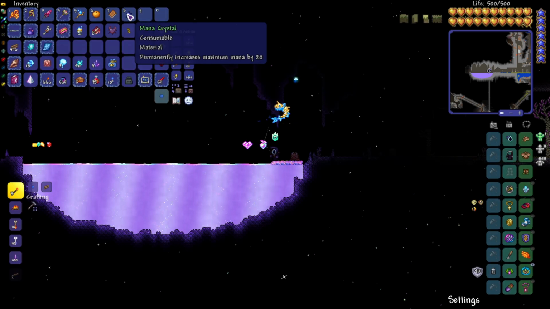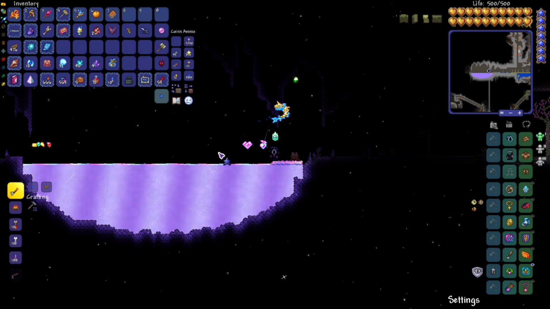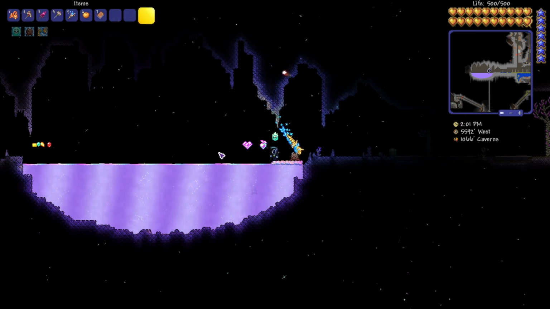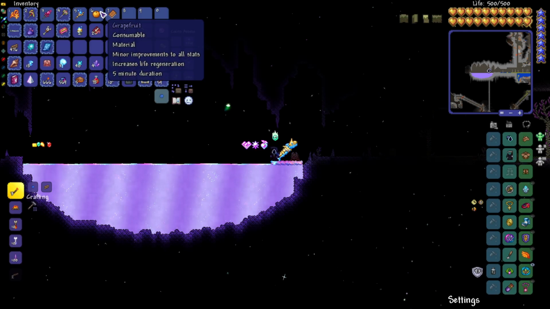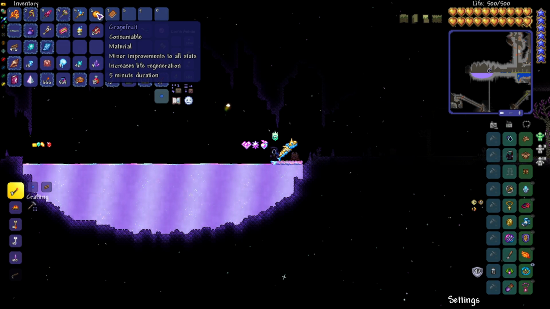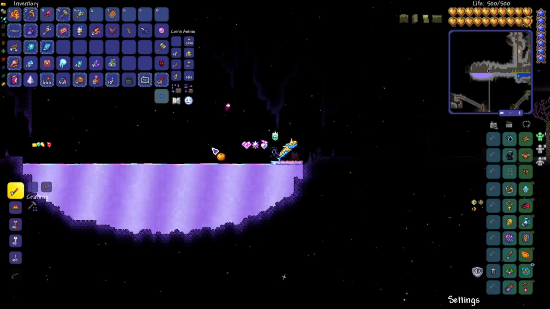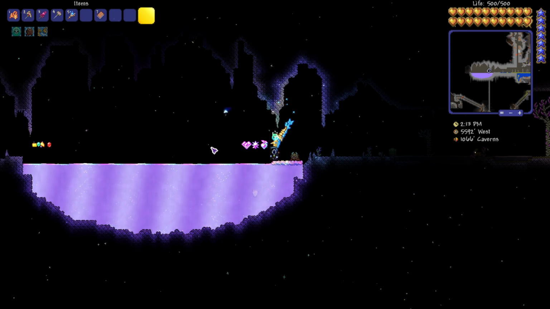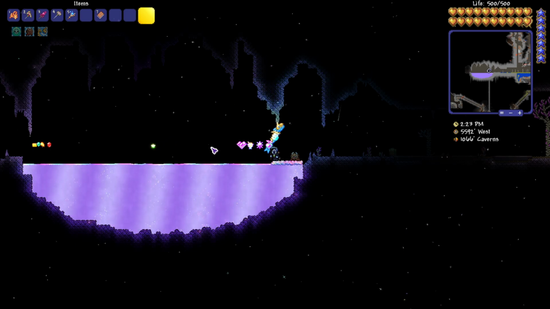Then we're going to throw a Mana Crystal into the Shimmer, and it's going to give us the Arcane Crystal, which increases mana regeneration. Then we're going to throw any fruit into the Shimmer, and it's going to give us the Ambrosia. And we're going to throw grapefruit in here. You can throw any fruit in here pretty much. The Ambrosia increases mining and tile wall replacement speed by 5%.